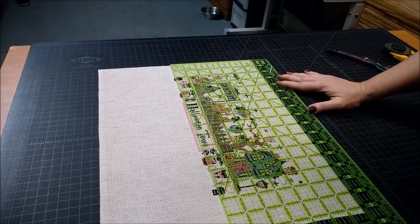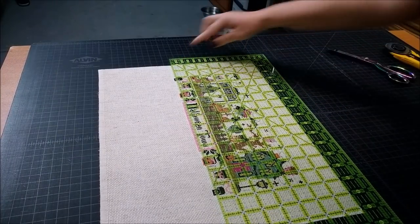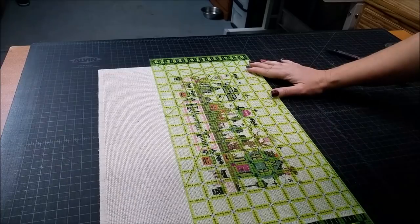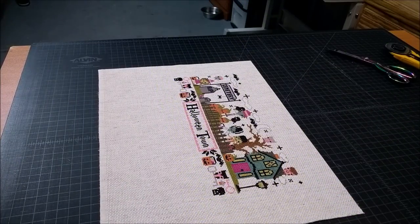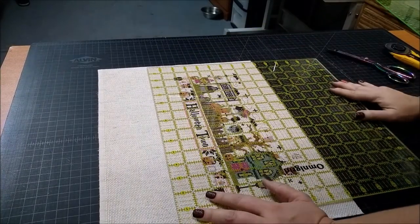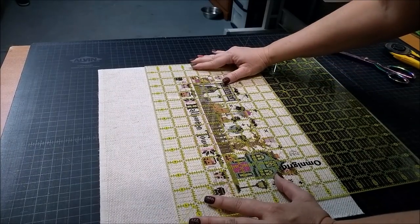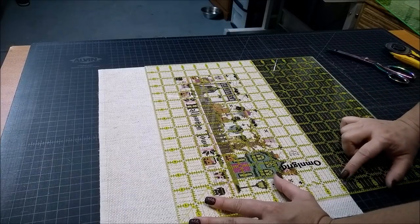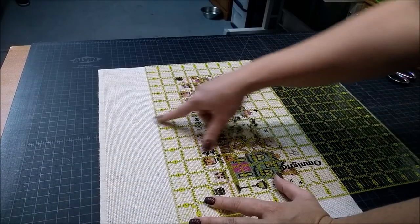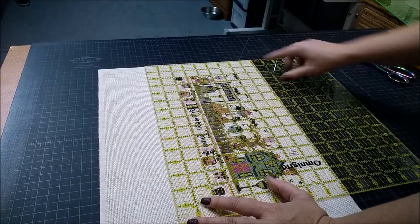Okay. So, I like to line up on the edges here. See this edge and that edge. And I still need 2 inches. This ruler's not big enough either. All right, we're going to do this anyway. Right here, I want 2 inches, and I still want to make sure this is straight, and I'm on the 6 and 1/8 inch line. No, I'm not, 6, 9.